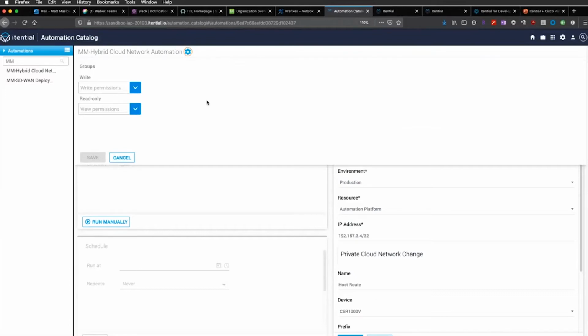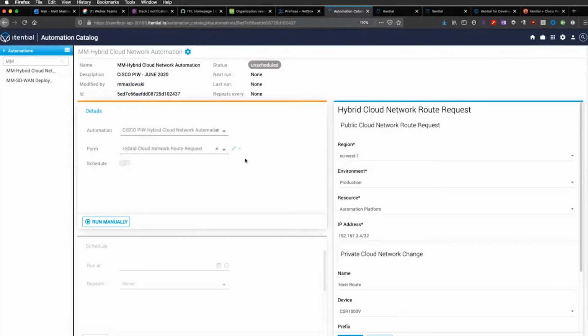So read only, write only, based on groups, and groups can be authenticated with external authentication and authorization systems such as LDAP, Radius, and others. That gives customers and partners the ability to lock down, if needed, who can access and who can execute changes from the catalog, but also an opportunity to work specific automation tasks as the automation executes.